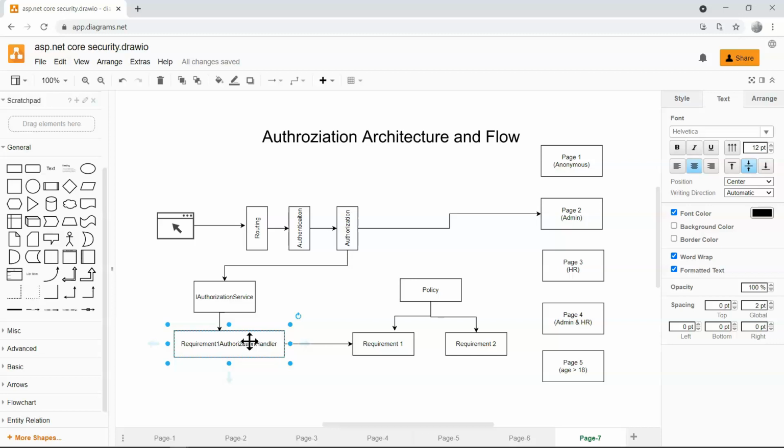The generic authorization handler is enough to handle those simple scenarios where you just say, I want this user to be admin, right? There's no logic, just checking the presence of the claim or checking the value of a certain claim. So those ones can be handled by the generic authorization handler. But for specific ones with specific logic, you can implement a handler yourself. And this is the whole flow and the architecture of authorization. I hope it helps. And if you have any questions, don't hesitate to ask. If not, I'll see you in the next video where we're going to implement authorization.